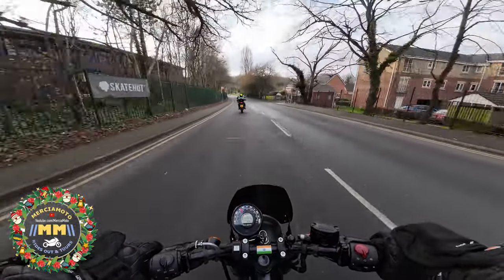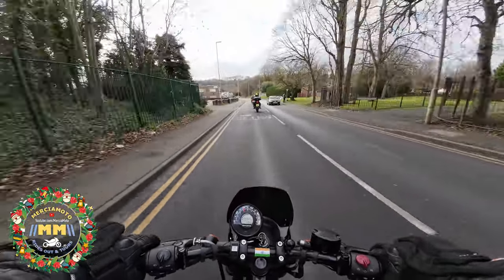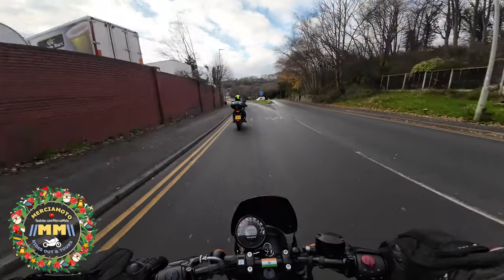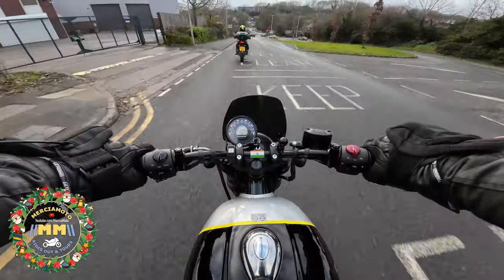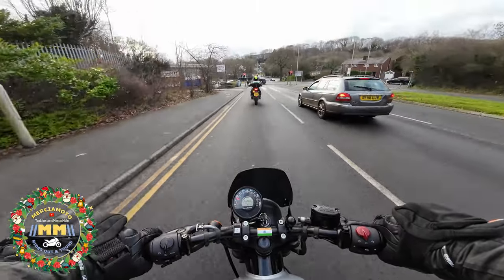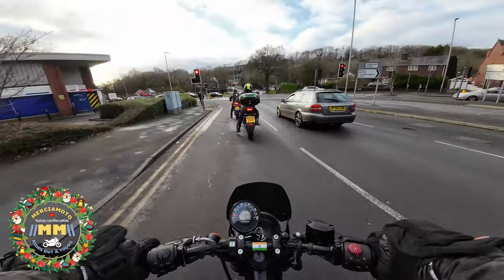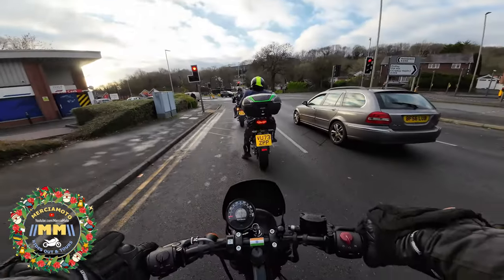And this is the first outing for... It's not his first outing, but first outing with us for Paul on his new Kawasaki Versys 650. Bri's on his Suzuki SV650, and I'm on the Pocket Rocket Hunter, Royal Enfield Hunter 350. We ain't going far today, we're going to Worcester. Bri's taking us to Worcester, which will make a pleasant change.